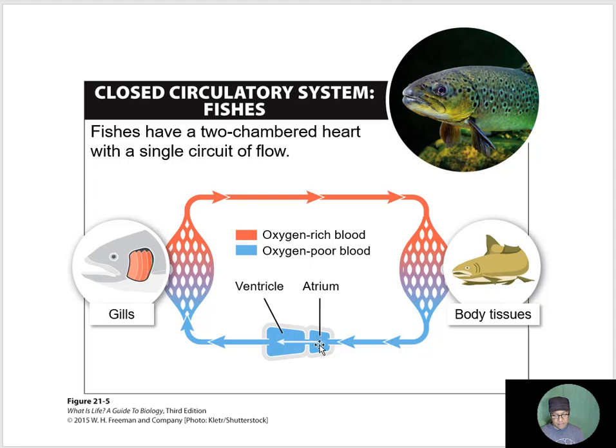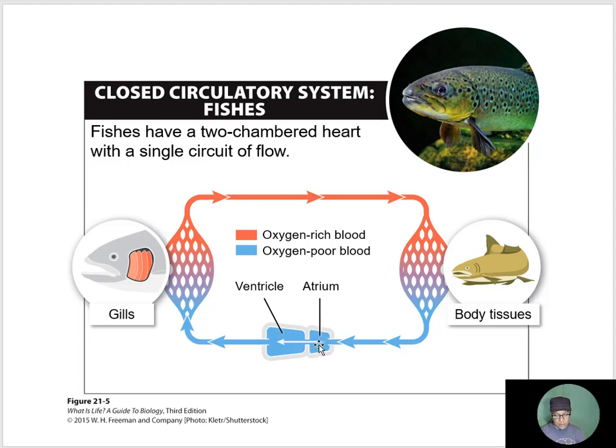So here we have the atrium, which think of it as the top where the blood's coming in, first chamber, and then you typically have valves in between the chambers. So you have a valve in between the atrium and the ventricle, which sits below the atrium. And so the blood comes into the atrium, the valve opens, and then the blood goes into the ventricle, and then it is pumped along. So let's follow the flow.